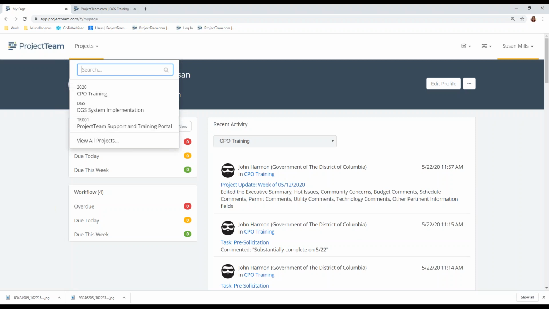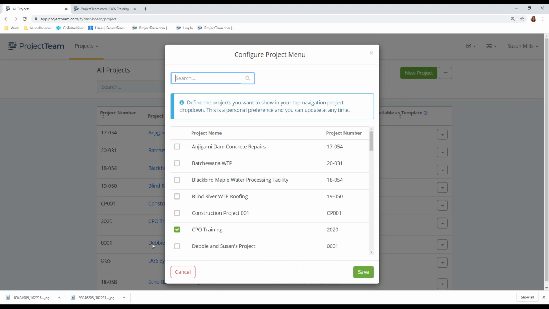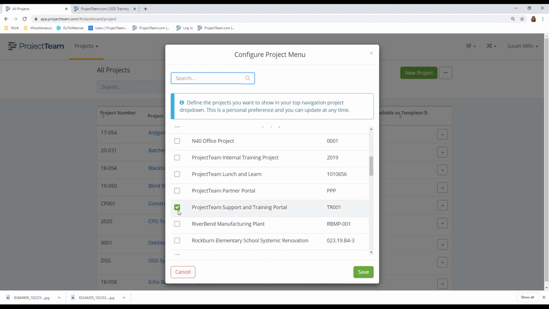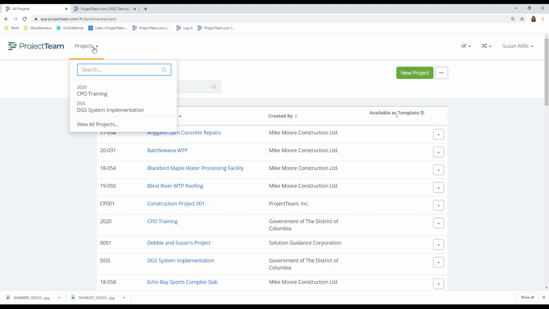As you guys are going along and they're adding a bunch of projects to you, your project list here will grow. Well, projects will get closed out and you'll be moved off that project. And you probably don't want to see projects that you're not working on in your drop-down list. So to change that, just click View All Projects and click the 3 ellipsis button, Configure Menu, and just go in and uncheck any projects that you don't want to see and check the ones that you do want to see. So it allows you to just manage that list and make it a lot easier to find information. But if you do have a long list, you can just use the search box and find the project.